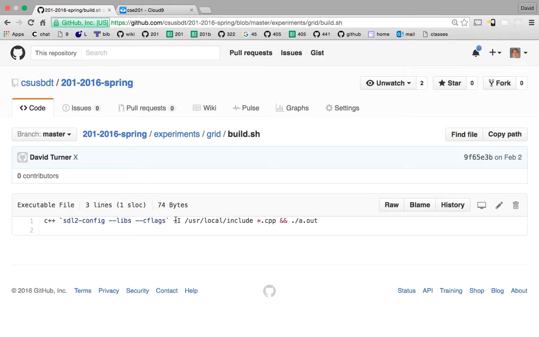I don't know the purpose of that. Not sure why I have that in there. And then star.cpp, that's a wildcard, so that it matches against any name. So any name followed by .cpp will be included on this command line. So this is the command that runs just like that.